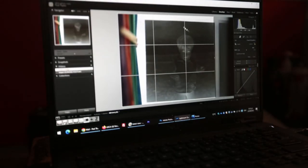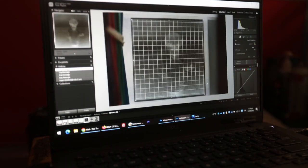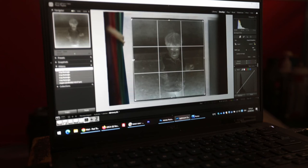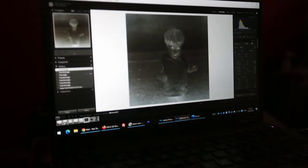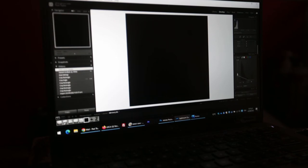This is the photograph that was quite dark. It's quite a dense image. So let's just see if we can bring something from this. Okay, I'm just going to try and line that up as close to the 6x6 frame as possible. That's not too shabby. I'm going to click black and white just to get rid of any colour fringing. And then let's just go into the curves and look at the histogram. So everything's there, it's all in the middle.